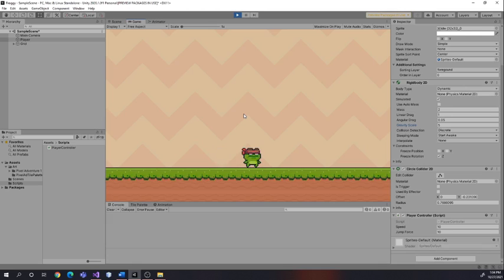When it feels right in terms of the movement, so for example, if you have 0 drag, your character will slide quite a bit more, right? It kind of slides around the ground. So play with that, and in the next video we will come back and look at moving the camera. Right now, if you play it, you can move off the screen and you're gone from the view. So we'll look at moving the camera, as well as fixing that jump part where you need to be on the ground in order to jump. That will conclude this video, and in the next one we'll go over those features.